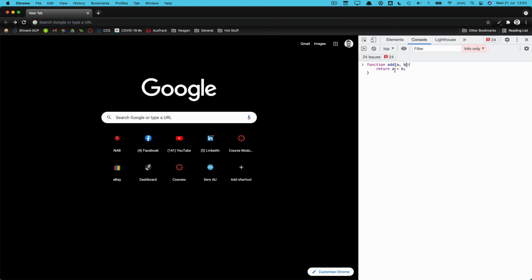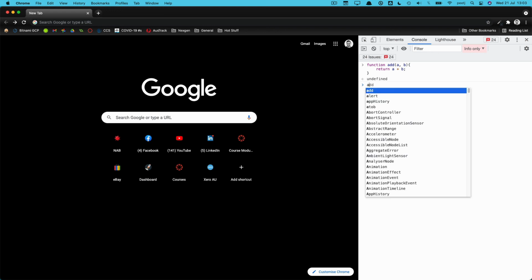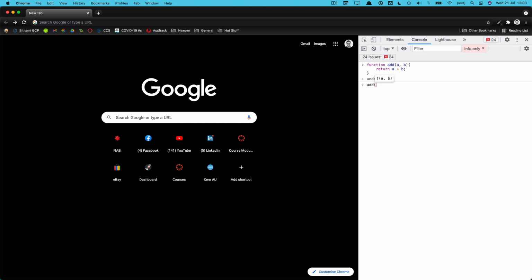And in the code block, when we return A, well, A is this A here, and B is this B here. So we're going to return the sum of what's passed in. Easy, hey? So now return, and this smacks the old add function, and now Chrome recognizes this function as the new add function. Sorry, just taking a sip of tea. And now we can run it again. Add. And look at that.